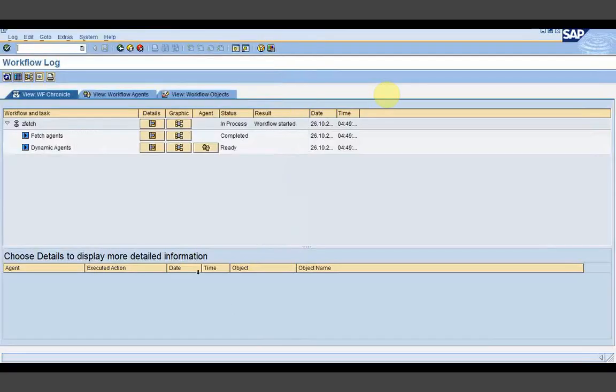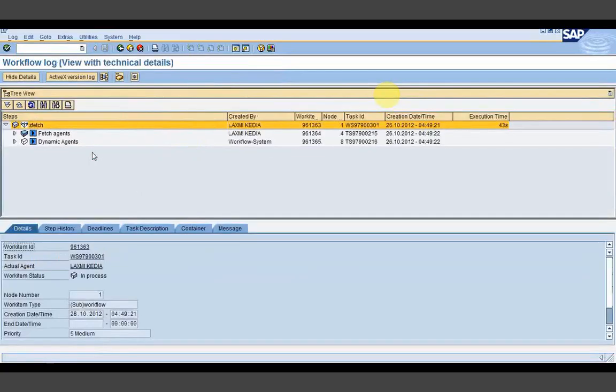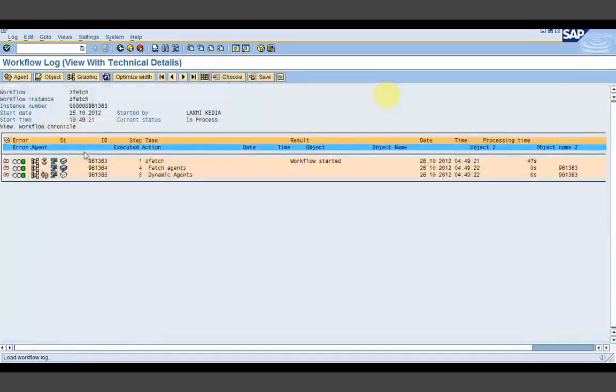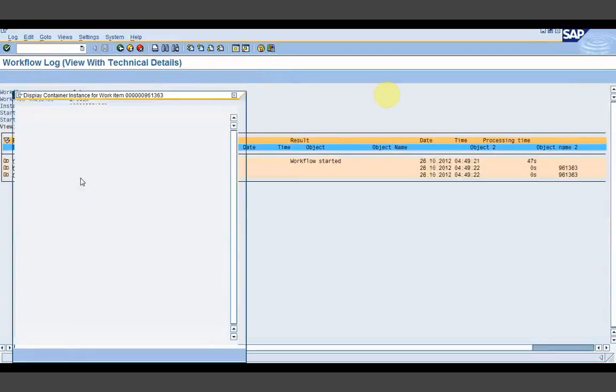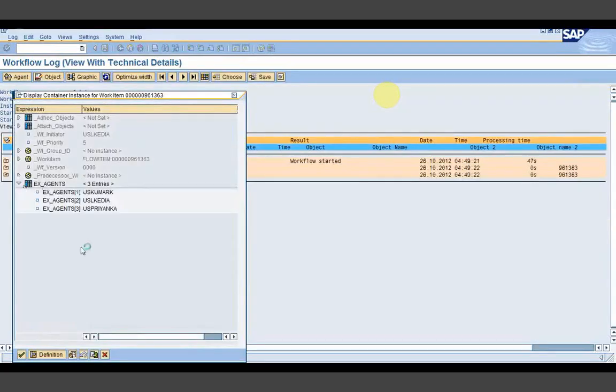In the table, all three IDs would be there. In XAgents, you can see three IDs are there, but only two have received that work item. Why? Can anybody tell me why?